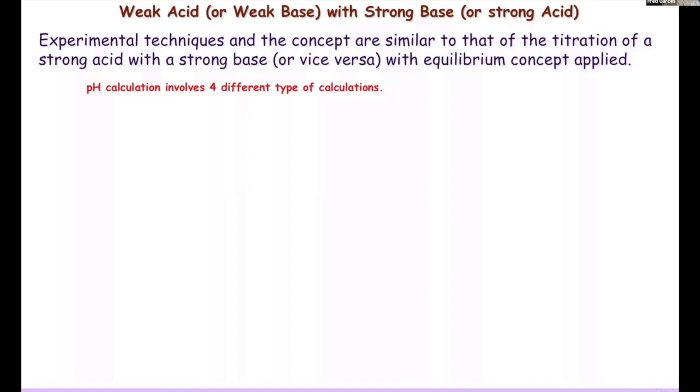The other thing that you should know about titration is that you're given information about both chemicals. You're given information about the analyte, you're given information about the titrant, and you're going to need to use that information to do some of the calculation. The whole idea of this titration exercise is to calculate the theoretical pH when you add some titrant into the solution. What is the pH of the solution? That's the whole exercise. And why do we do that? Because if you understand how the titration curve works, then you understand acid-base chemistry, okay? So there are 4 types of calculations that you guys are going to be doing.